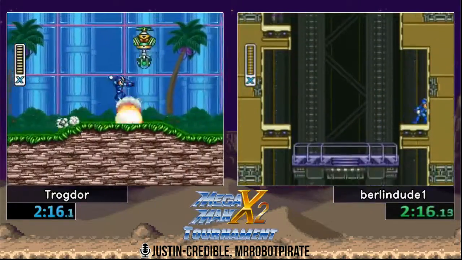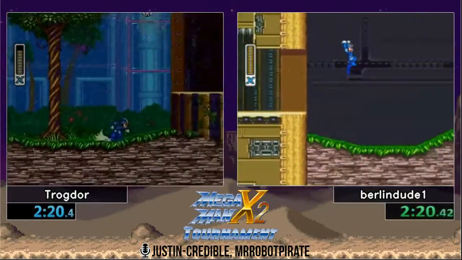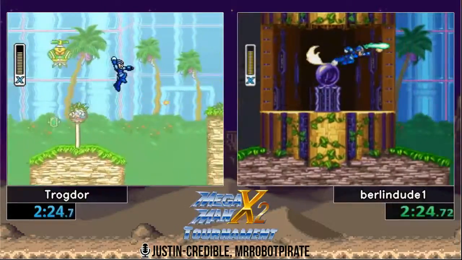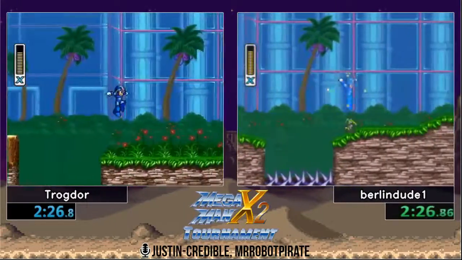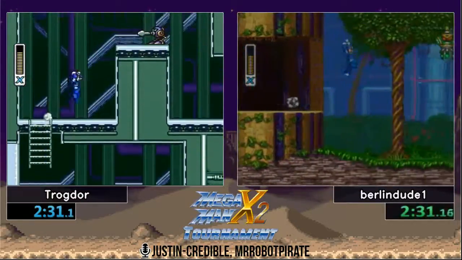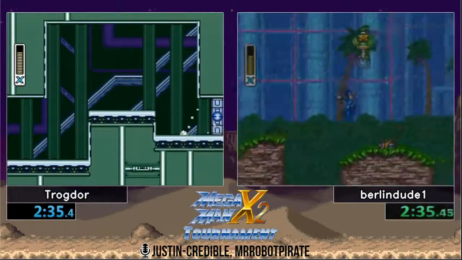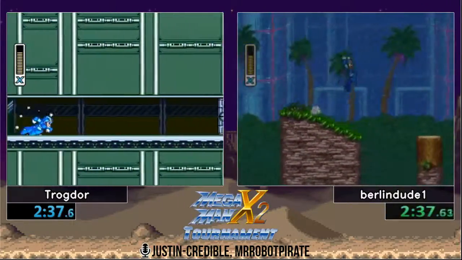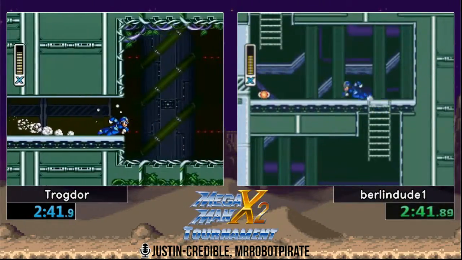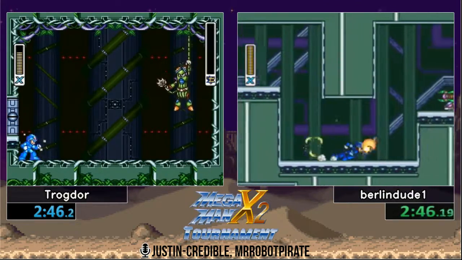So after the halfway point, we have to deal with some RNG for the weather patterns. Trogdor got a good third pattern, and he got the best final pattern, which is what you want in an actual attempt of this game, if you can manage it. And if you get lucky, nice. And he got both the gap jumps there at the end. Trogdor pulling off quite a good stage right there. Berlin having a bit of issues on the elevator, but other than that, doing pretty good.